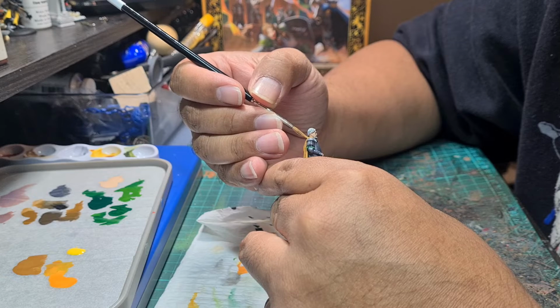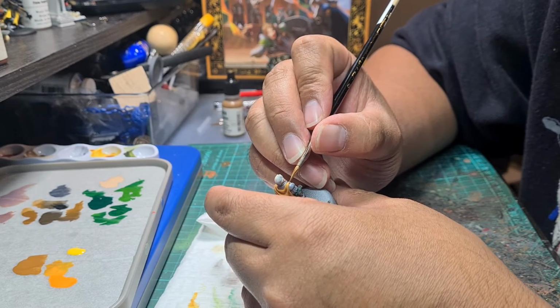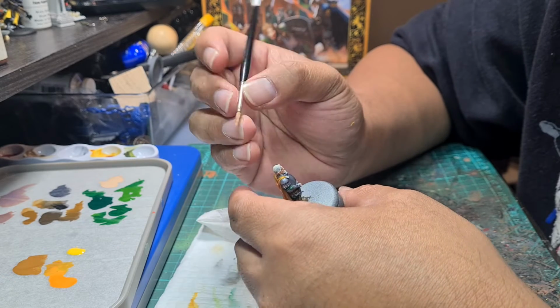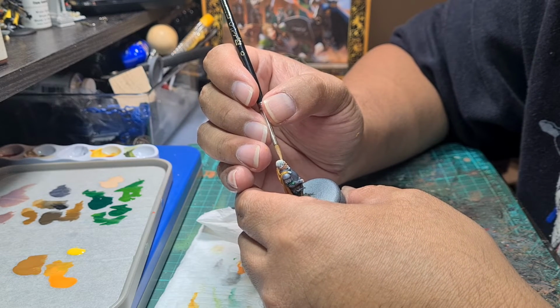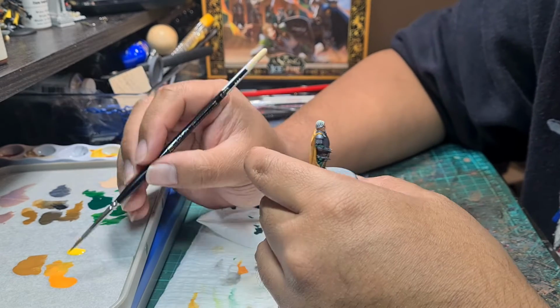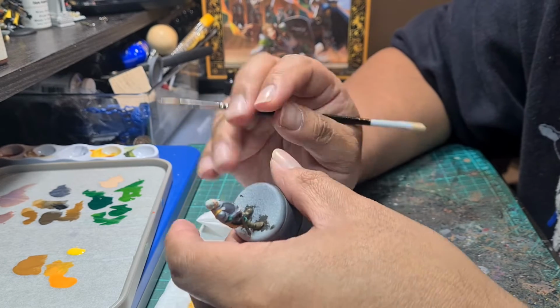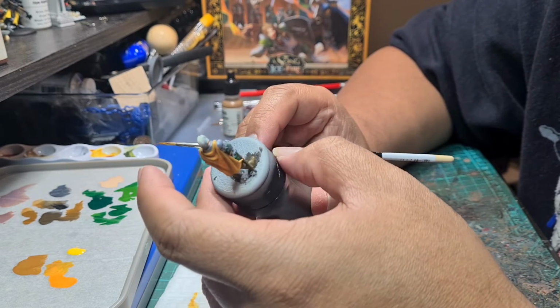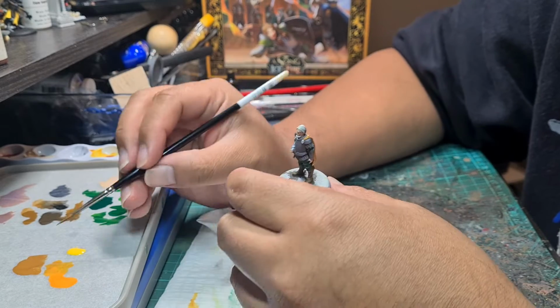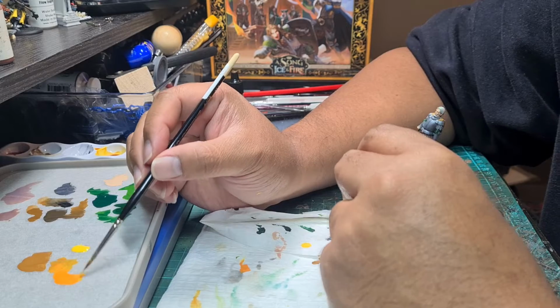But I guess both techniques have their merits, whatever works for you. There's no right or wrong way of doing it, whatever you're more comfortable with is the way to go. Just add a little bit of water to that mix.